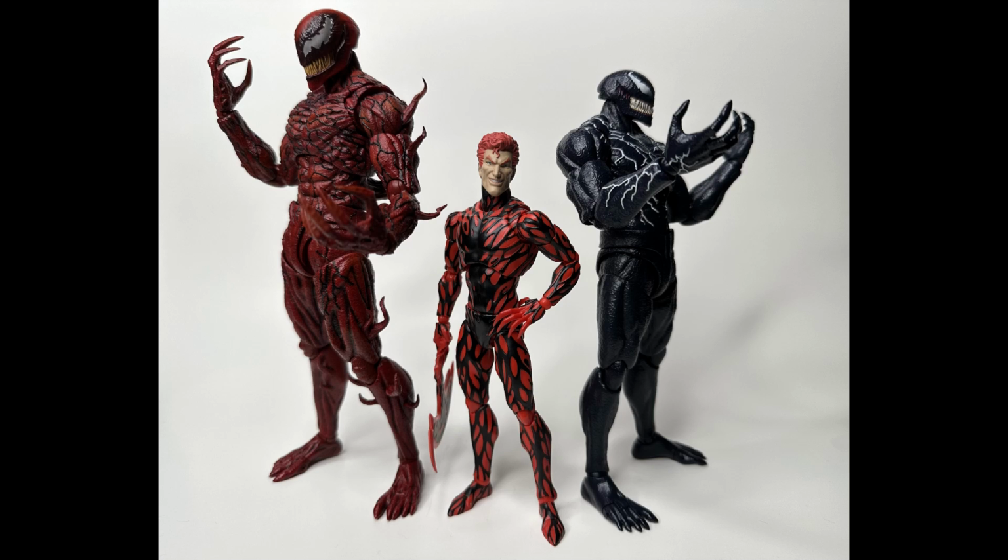I've got a variation of Carnage here in the Mafex form, then I've got the SH Figuarts Venom there. And you can see already there's a pretty big difference when it comes to the height between all three of these. Now the Mafex is more in line with the comics, of course, where Carnage is very thin, skinny, and he's one with the symbiote.